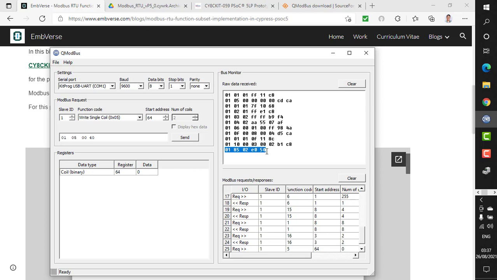This particular data frame that you are seeing right now can be understood better by referring to the document that I have shared.